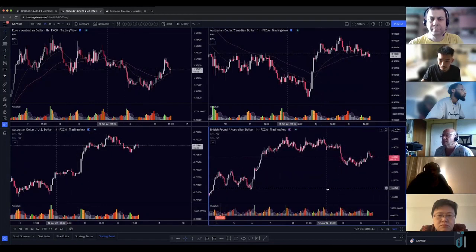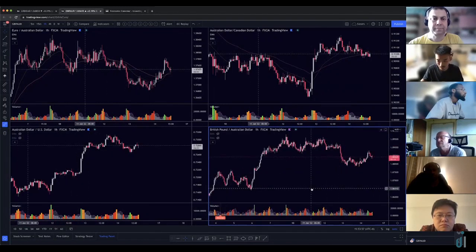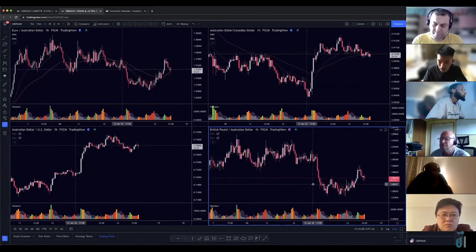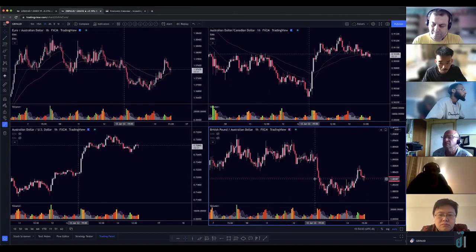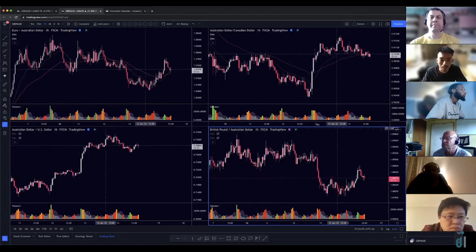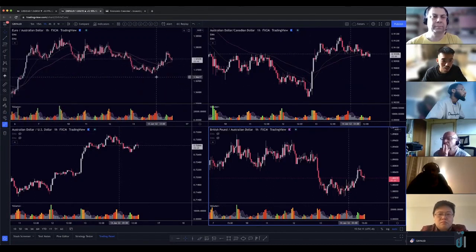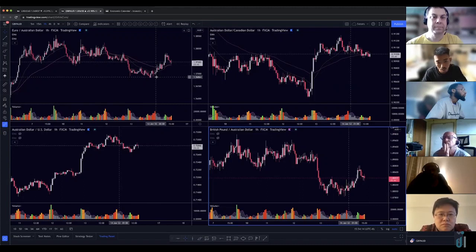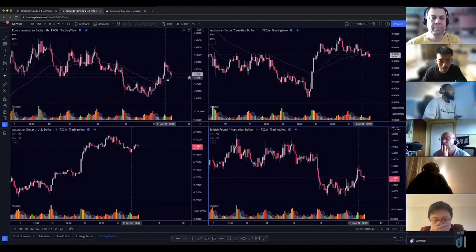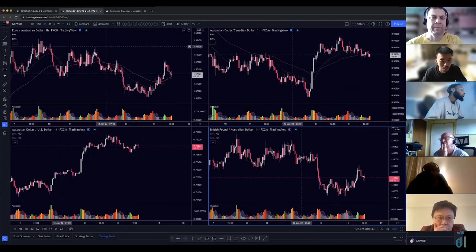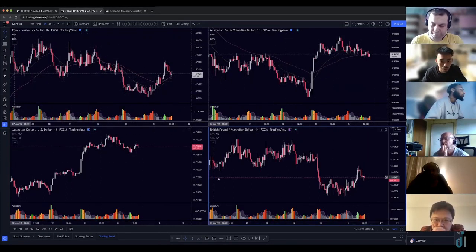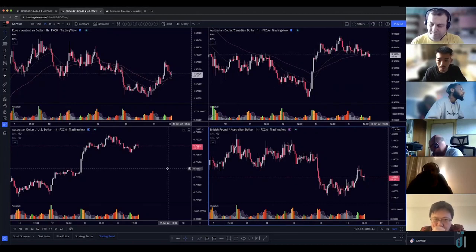What I'm looking for on the correlated pairs is just similar price action where the pattern looks alike. So let's just say from the pairs we have discussed so far, Euro Aussie looks a little bit better than the rest. It's not too counter trending. It's not really counter trending, and it might just be an on phase kind of thing. So Euro Aussie becomes my focus, and for all the rest of the Aussie pairs, I'm just looking for areas where it could release at the same time.